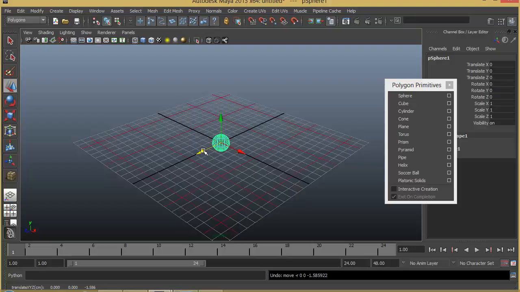Notice when I move with a particular axis, it is getting snapped or aligned to that particular axis, meaning that now I'm moving in z-axis, it won't go anywhere in x or y. At the same time, I can also click on this x-axis so that it moves only in x-axis. Now if I want to move in multiple axes, I can click in the middle and move. So that will move the object in any axis. As you can see how value is changing in all the different axes.